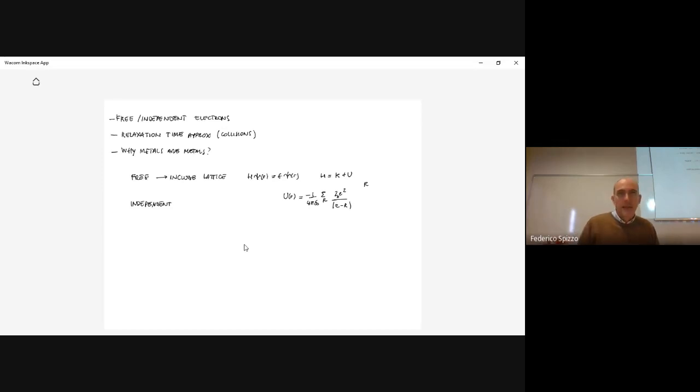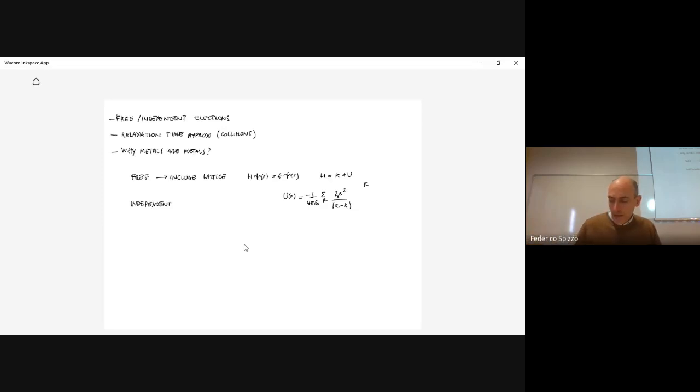This is, let's say, the simplest picture. In this picture, the ion is just a point charge whose charge is plus Z_A e, and the electron is another point charge whose charge is minus e, and those two charges interact through the Coulomb potential in vacuum for the moment. So I just wrote epsilon zero here to stress the fact that we're still supposed to be in vacuum. This is the simplest possible picture you may use to describe U of R.